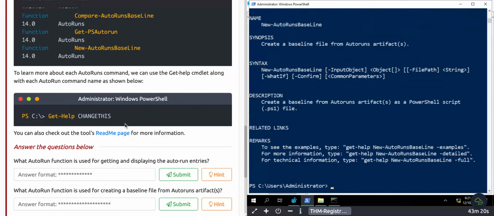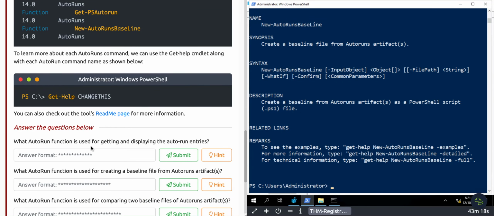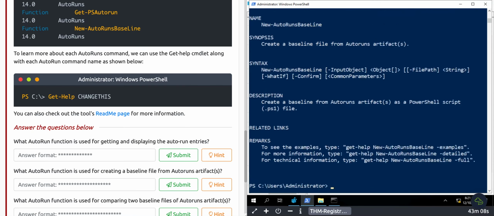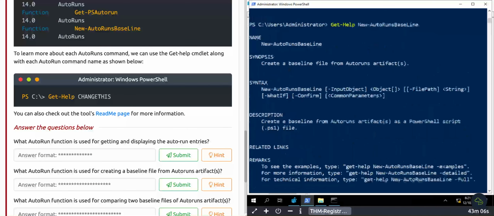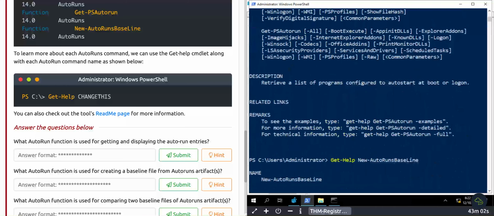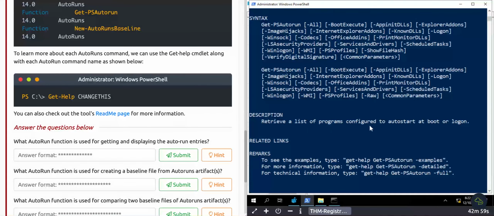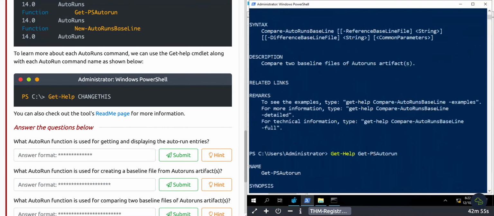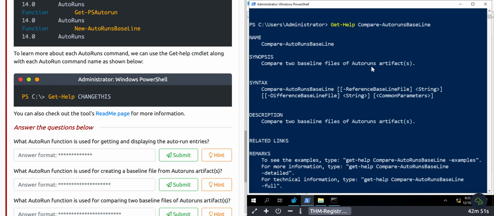So here we go. Now, what AutoRun function is used for getting and displaying AutoRun's entry? And then we can see here, retrieve a list of programs configured to autostart at boot. No. Compare baseline files of AutoRun artifacts. No.